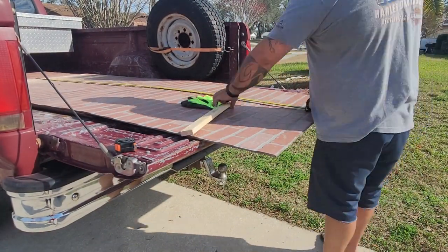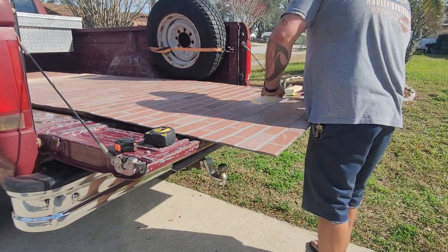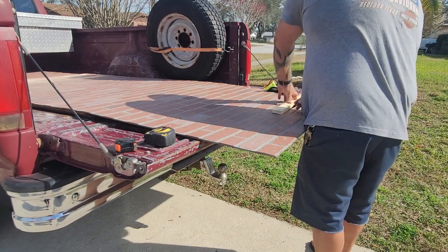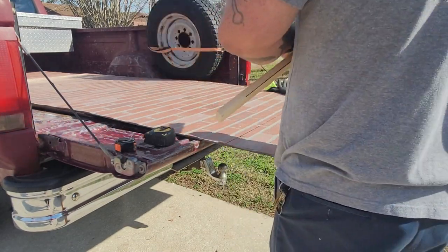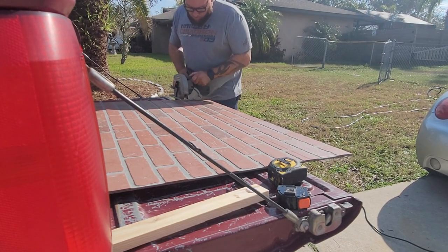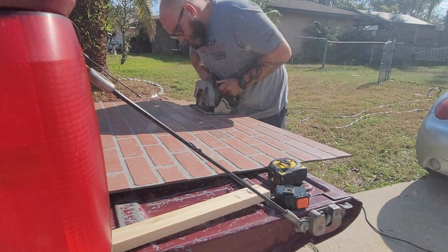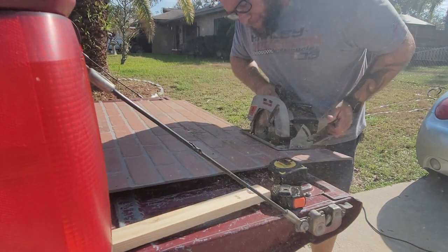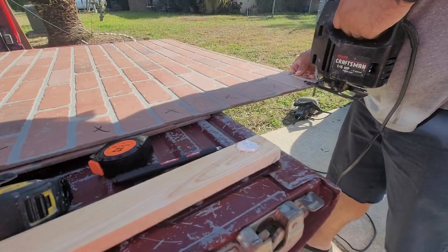We went ahead and picked up some faux brick panels from our local hardware store. I'm sure you can find them at your local store as well. And we're basically just cutting them down to size. Now, I will say we did start out because everywhere I saw online said to blend and mesh them together. That way they looked seamless. And we did start out with that.